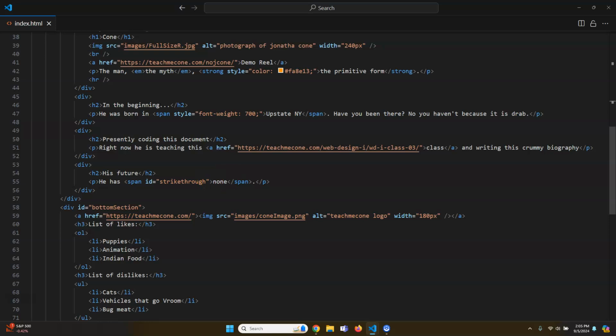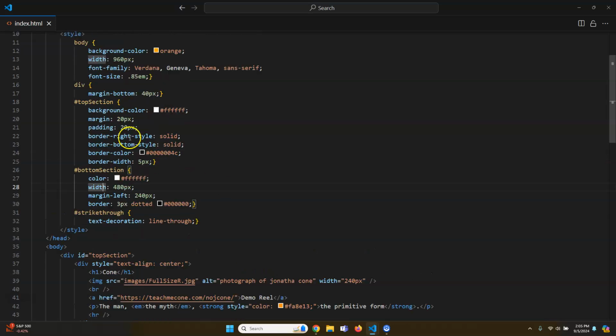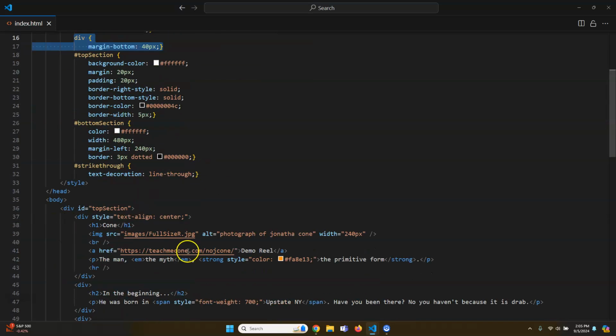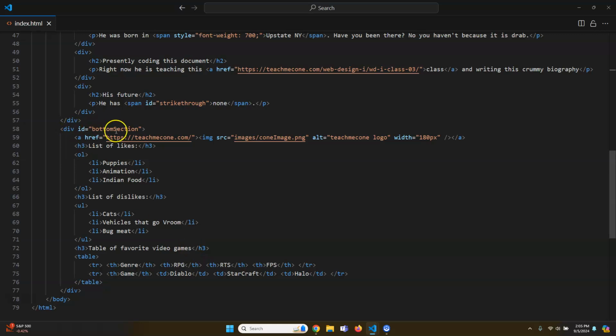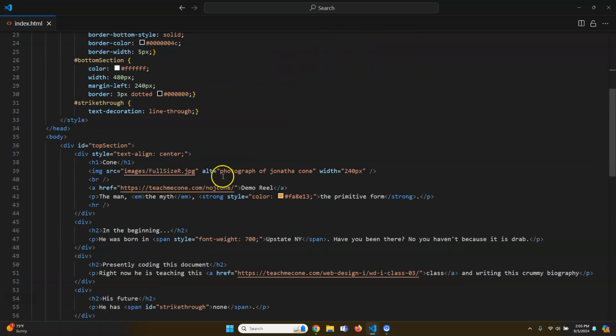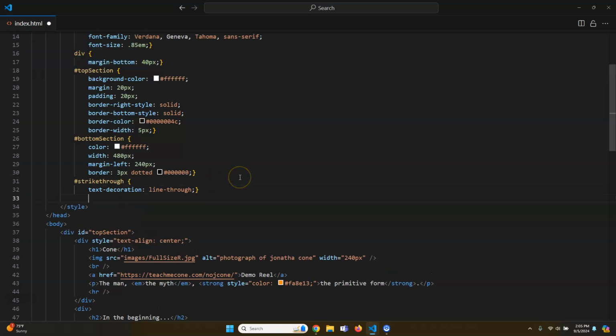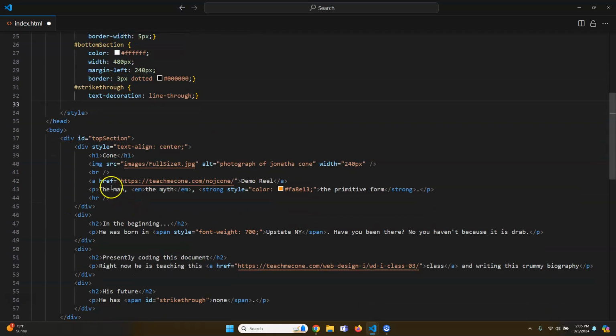So that looks okay. So next what I want to do is let's go ahead and add some classes to things that I might want to do. So for example, right now I have this margin bottom and it's applying to every div, which means it's also applying to this one, which I might not want. So what I'm going to do is I'm just going to make a class for my subsections, and I'm going to call it just subsection. So actually, let's declare it down here first so you can see.